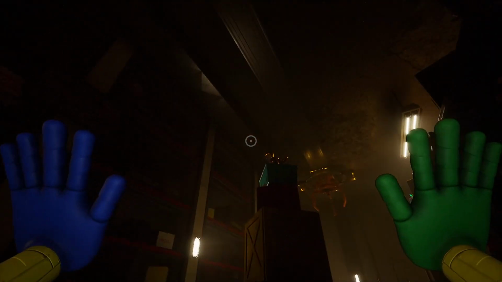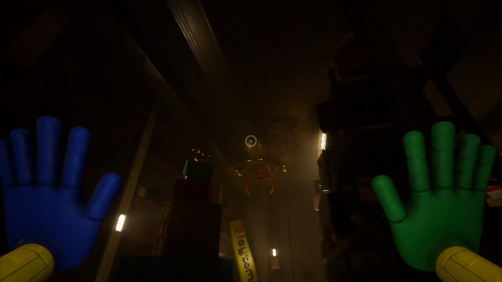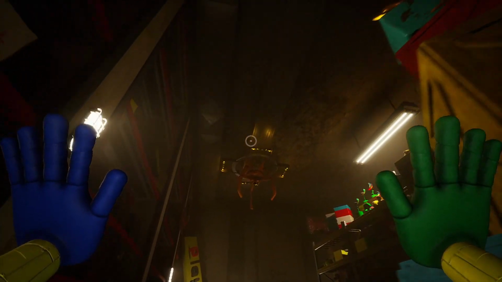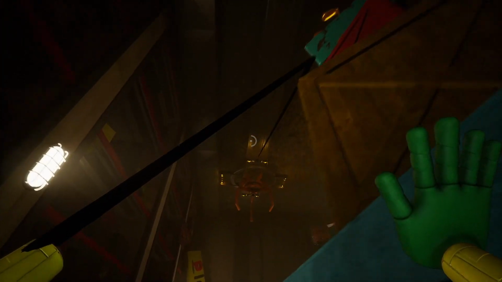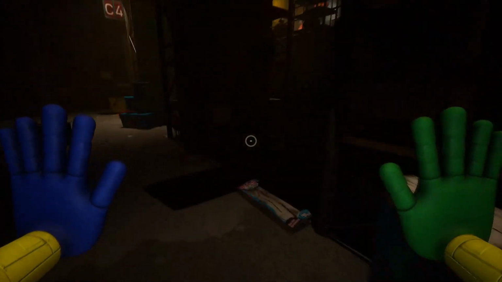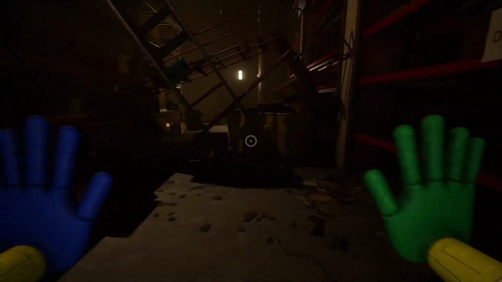Okay. How do we get that? Do we gotta use a claw machine or something? Is that what that claw's for? Oh, wait. Yeah, it looks like we can pull it. I don't know what this does, especially since it's not doing anything. Do we need both hands? Maybe? No. Doesn't work. Okay, and then, oh, now we can look right here. Got some Poppy stuff.